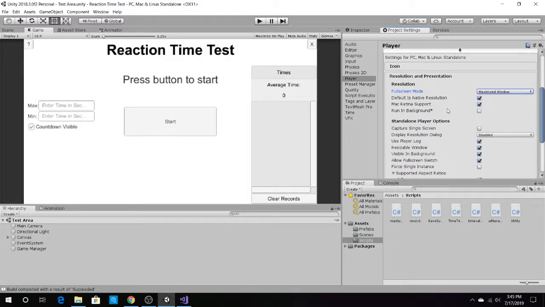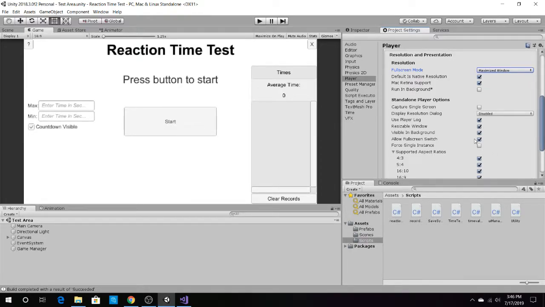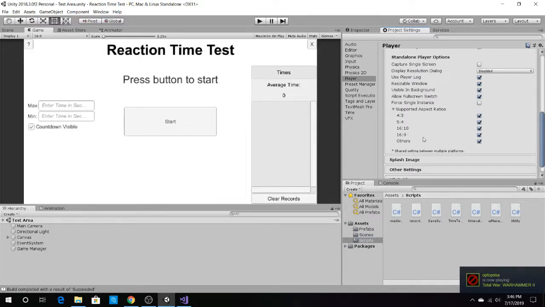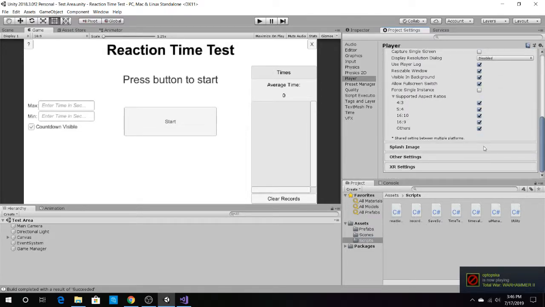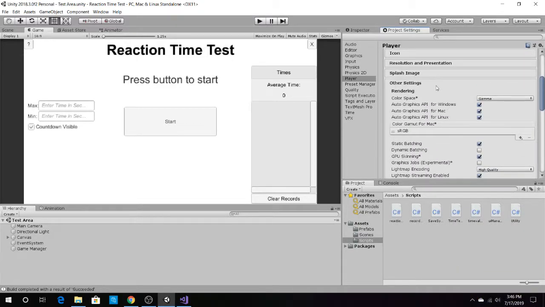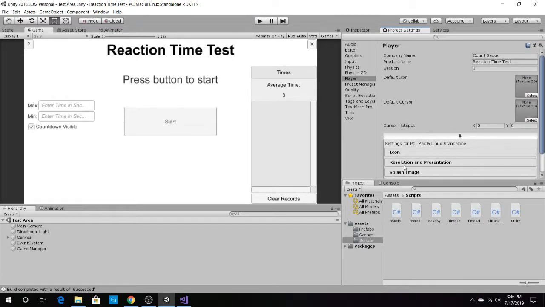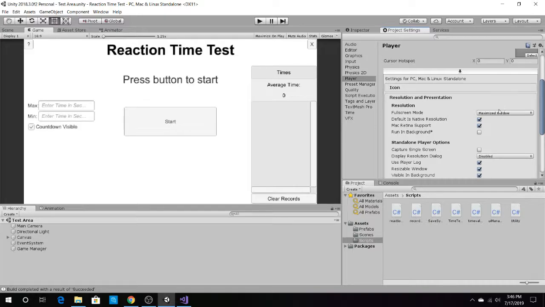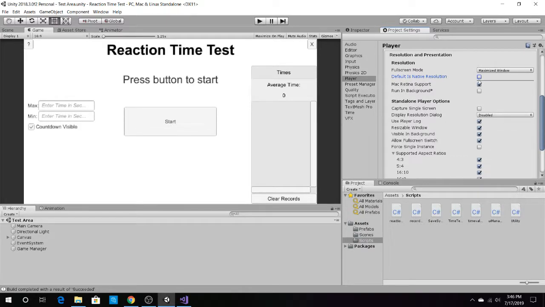What is running? Wait, I don't want this to run in the background. Okay, something happened. It doesn't let me now change the resolution. Default is native resolution.